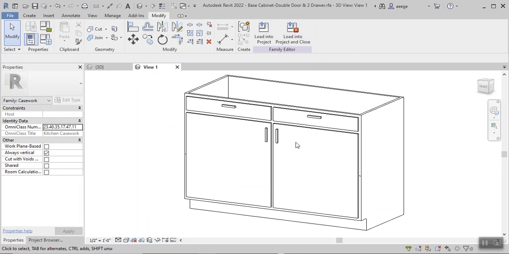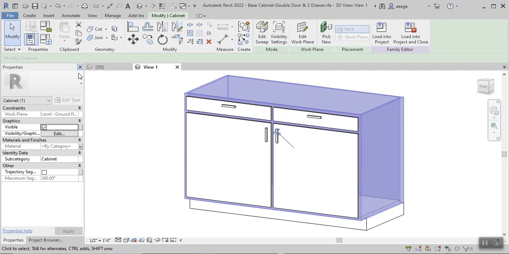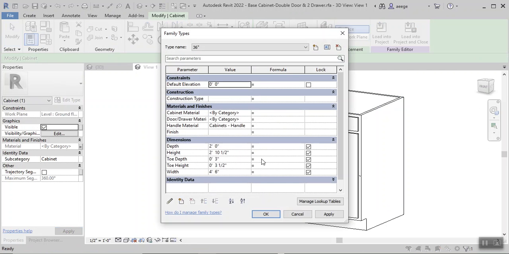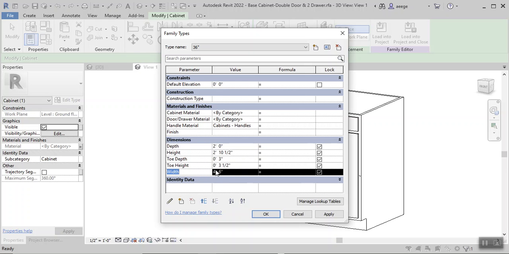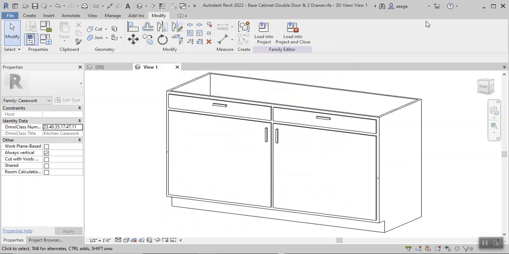Edit family, select. We made it 4 feet 6 inches, and still it's not there. I wonder if I should make it 5 feet. Probably it's not going to work, but anyway, let's try it. Okay, let's take a look at this again one more time. Okay.